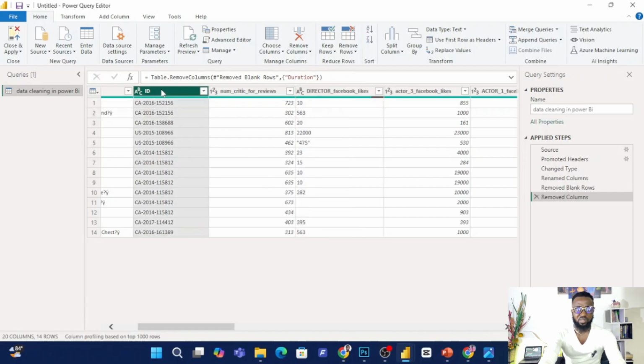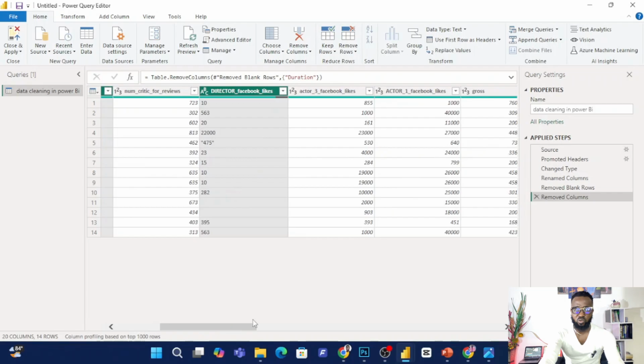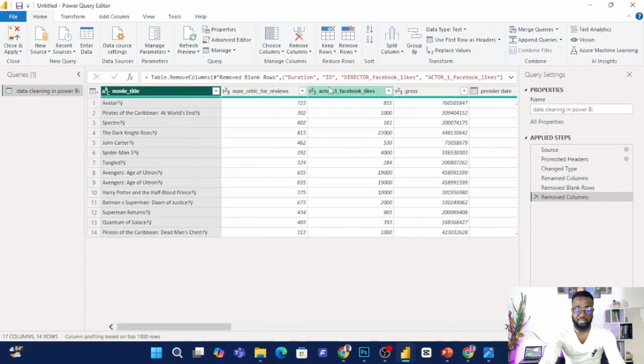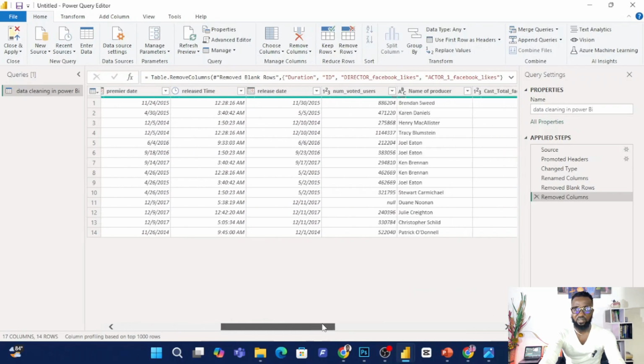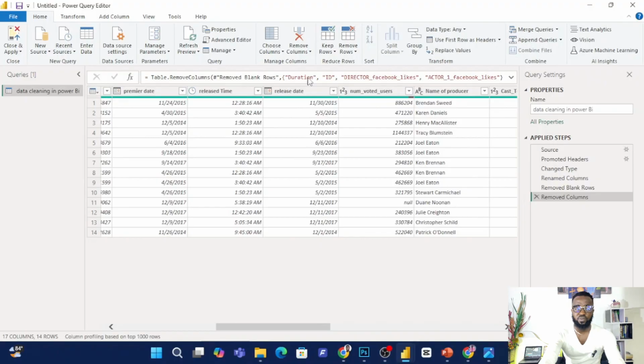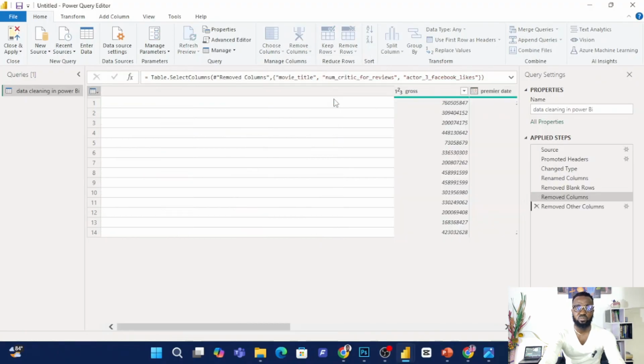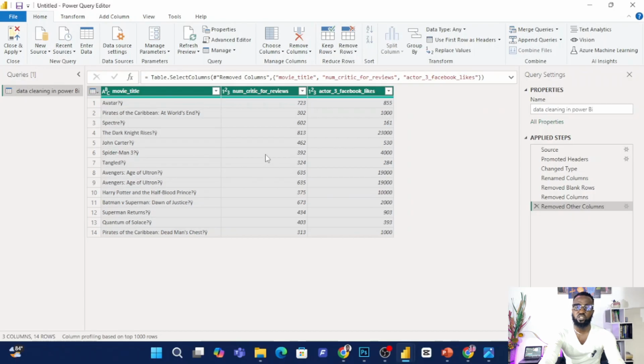this column here. Click on the column, then press your control and click this one. So I want to keep this. Then let's say I want to keep this too. All right, now I have selected 3. That means I want to take off the remaining ones. Just come here and click this part and say remove other columns. Or you can just right click at the top here. I'll just press on this and say remove other columns. See, they are all out. What I have is just the 3 I selected. So this is it, okay?